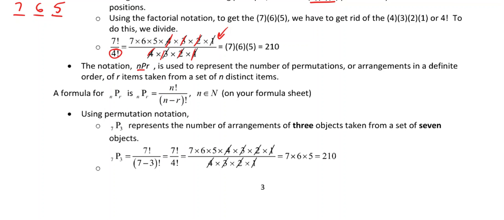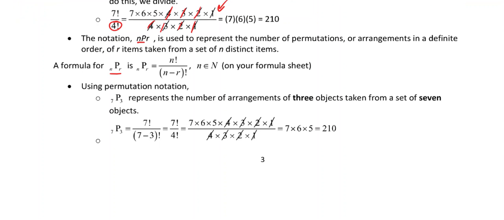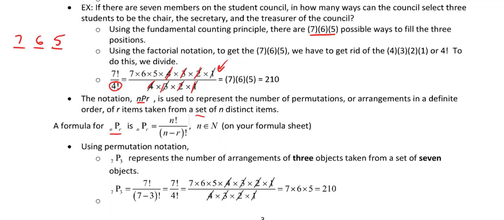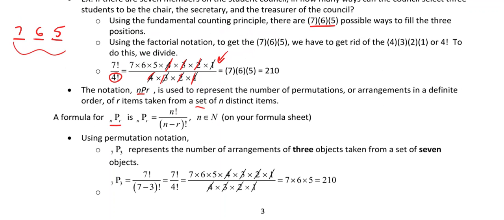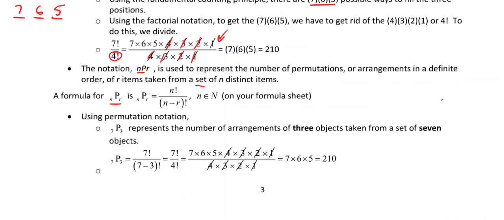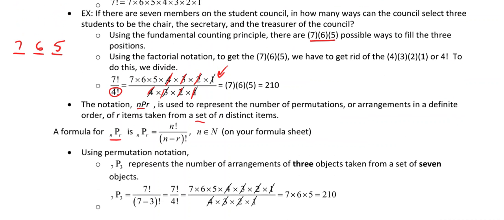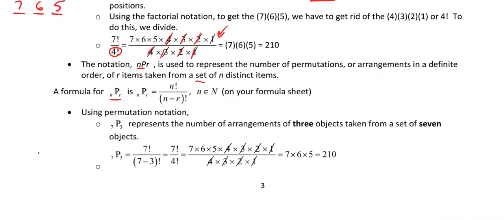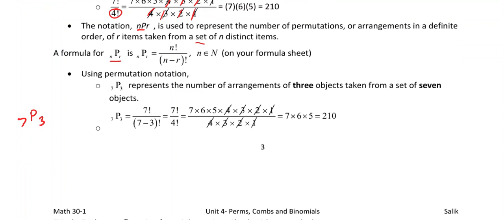And the formula for permutations is this. It's going to be nPr, okay? Where r represents the items taken from the set, so that's going to be, in this case, 3. And n is where you start. A good way to remember this in our situation is we've got 7 different members. I would think about it this way and say, okay, of the 7 members, we're going to pick 3, right? So 7P3. But the way this works now is if you put this in your formula, nPr, which is n factorial, right?